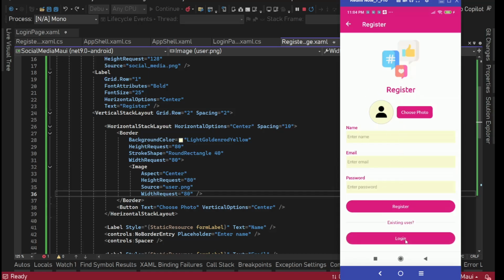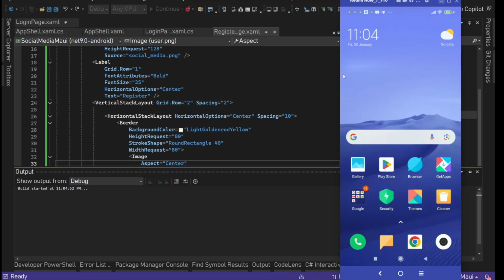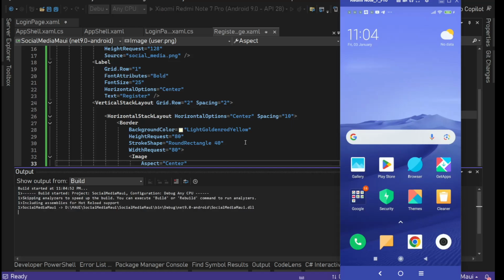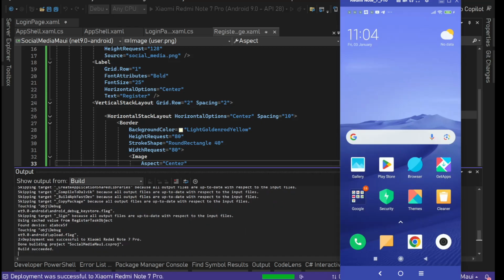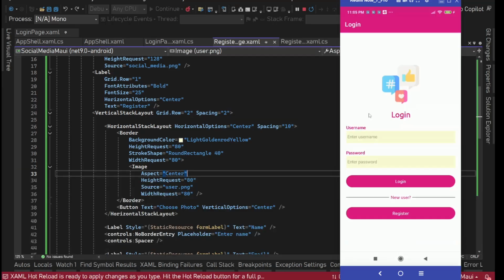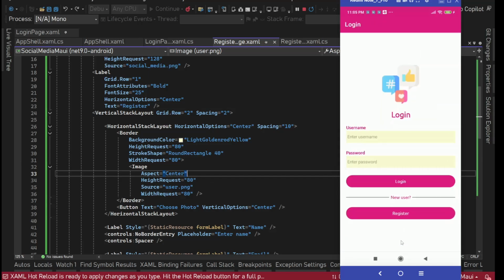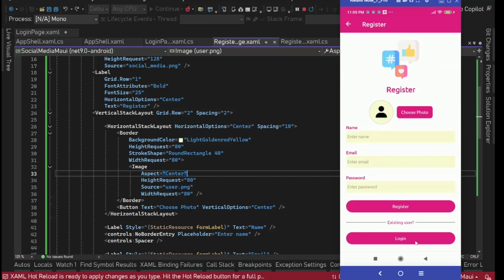If we click on login, right now nothing would happen because we just added that. But if we go to back, then it should come. Let's restart it so that that back button also works from that login button. If we click on login, then it comes back. All right, app is here. Let's get started. Register page, login page, in register, login.